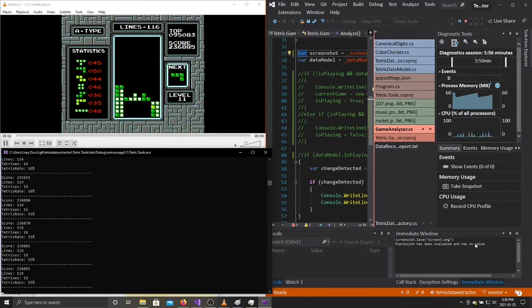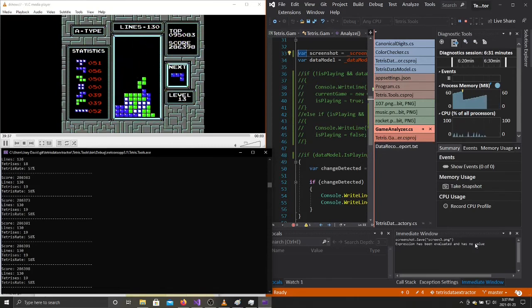Just went to level 12. Level 12 is not being very nice to me at the moment. There we go with the Tetris. Got another Tetris. So this is one of my favorite color schemes.